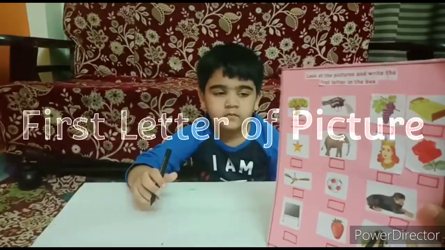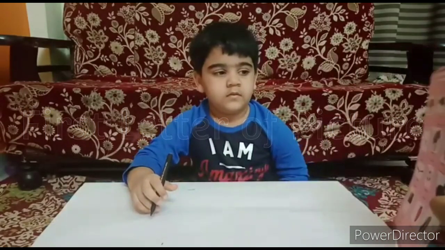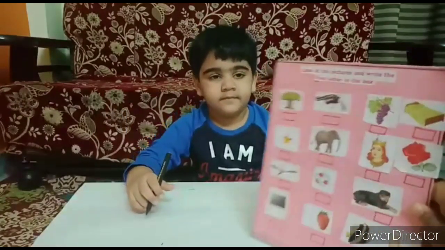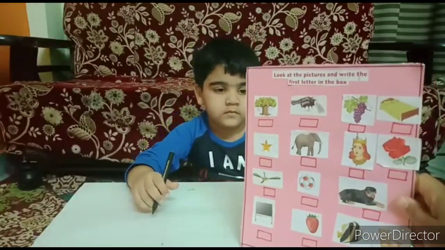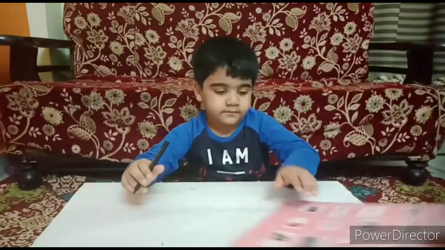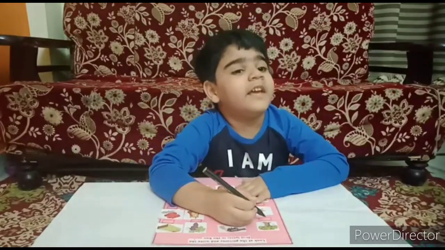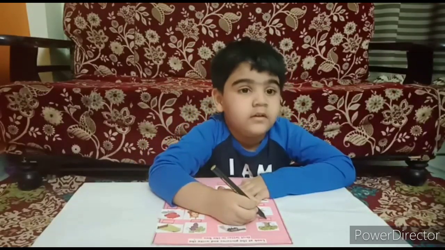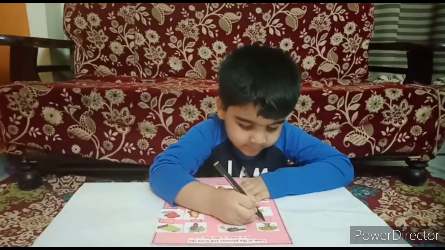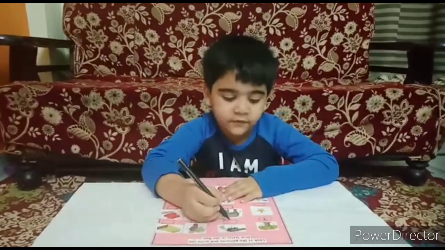Now, Adu, see? This is the chart, no? Can you see some pictures here? You have to write the first letter of the picture. Take. What is the first picture? Tree. Tree starts with, okay, right. T for tree. Very nice. Next. Gun. G for gun.